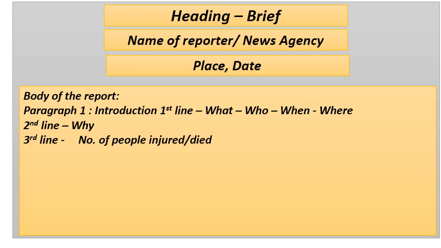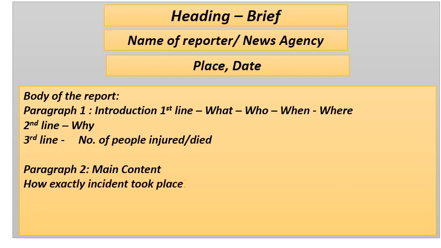When you fulfill this, your introduction will be complete. Now it's up to you whether you want to leave one line or just write it down like this, so that it looks like your next paragraph. Then you have to start writing your next paragraph after completing the introduction. In the next paragraph, the main content will be there. Means in this you have to write how exactly the incident took place.